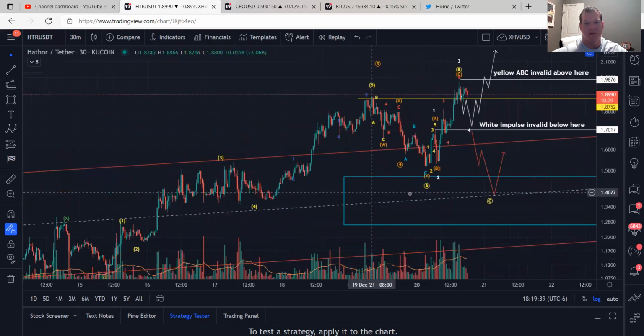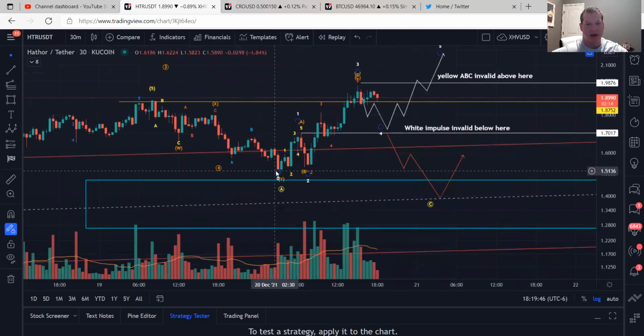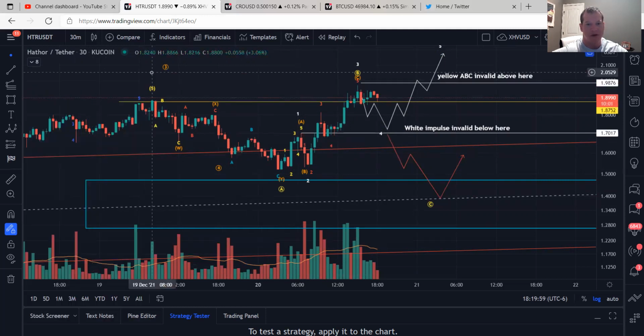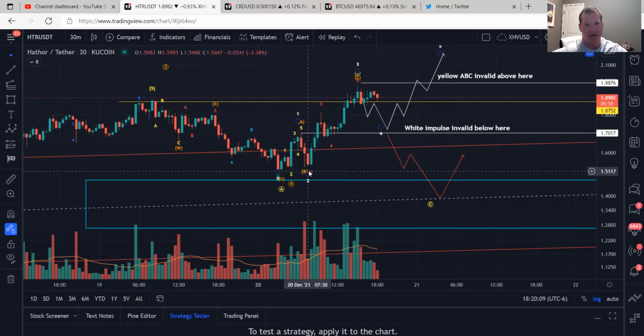I was looking for a deeper corrective wave. And this morning when I did an update video, we were literally right here at $1.51. My first buys were at $1.50, so I missed them by a penny. Since then, this has gone up about 30%. So this could be a WXY creating your micro 4. This micro 4 could be complete here.